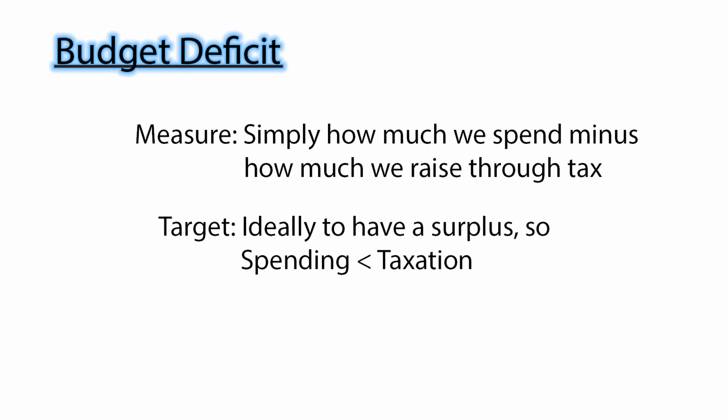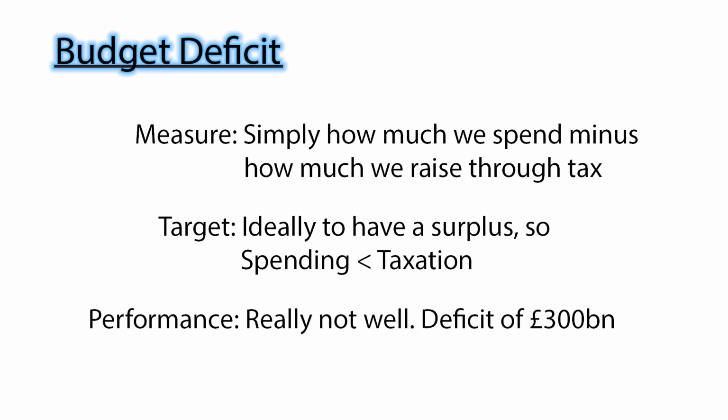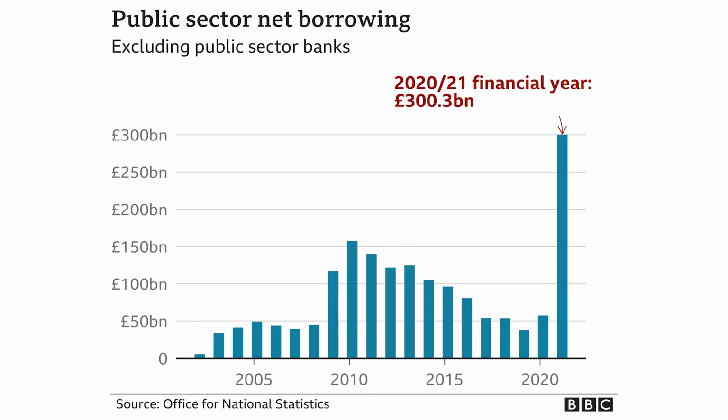As you might expect, the target is normally to not have a deficit and run a surplus, spend less than we bring in. The UK, since definitely the 1990s and certainly in the 21st century, haven't run a surplus in a while. And indeed, we've run ever-increasing budget deficits, especially with 2008. Then austerity brought it back down. However, with recent events, the coronavirus pandemic, the furlough scheme, all that kind of stuff, the government in the UK and certainly others around the world seem to have sort of not abandoned, but placed a lesser emphasis on the budget.